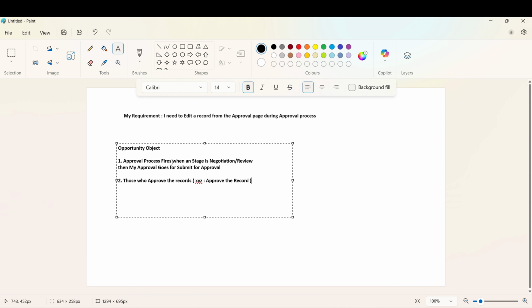In this approval, those who approve the record will see the detail page, which is standard. I'm talking right now about standard fields and the standard page showing. You cannot edit the page, as Salesforce doesn't provide editing on the approval request page.